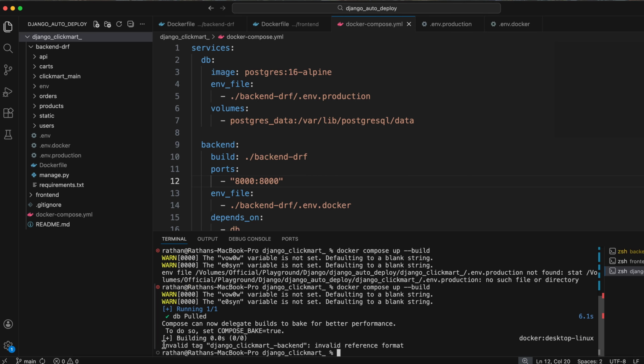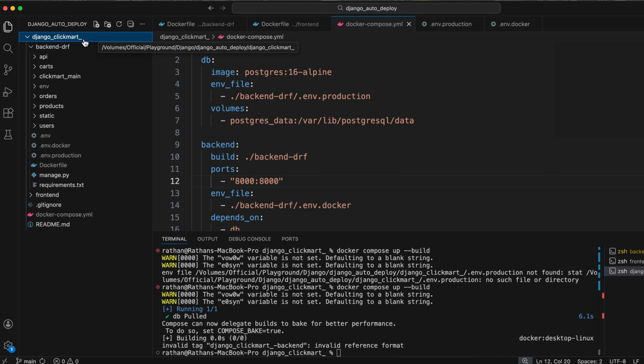Okay, so we are getting this error: invalid tag django_clickmart-backend, invalid reference format. So this is actually telling us to remove this underscore, because in Docker this is considered invalid. It was there in the GitHub, right?